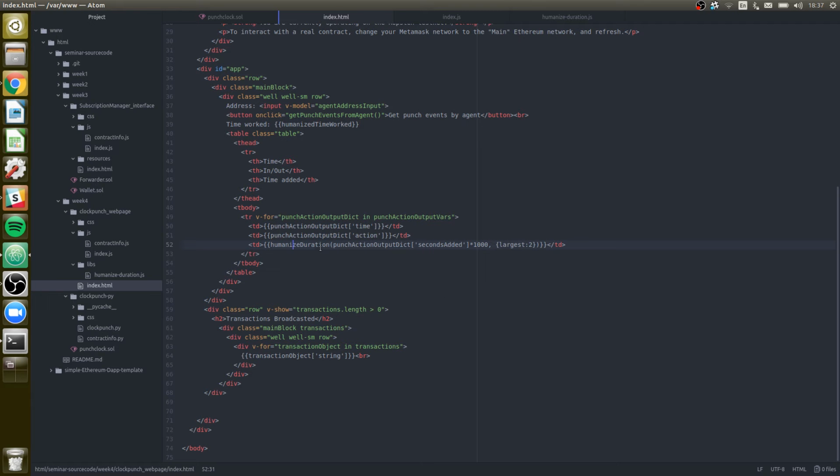And rather than digging into that, I'm going to sort of sidestep the problem here. We are going to just define a new variable to display here. And then we'll go into the Vue app instance and define that as a watch. Punch action output dict. So we have these output vars.